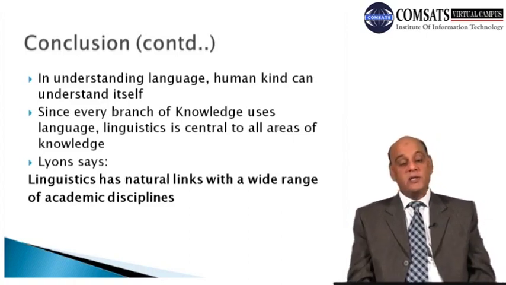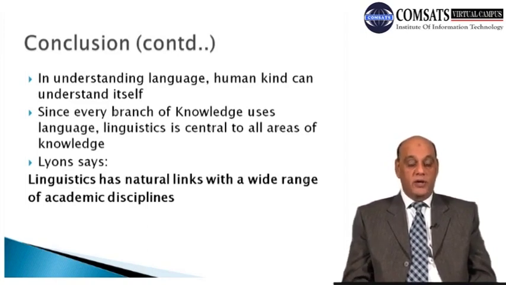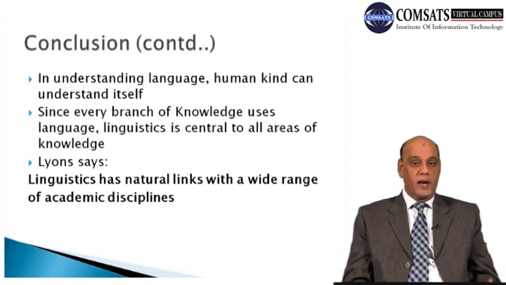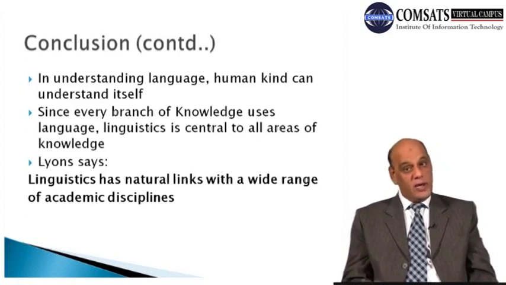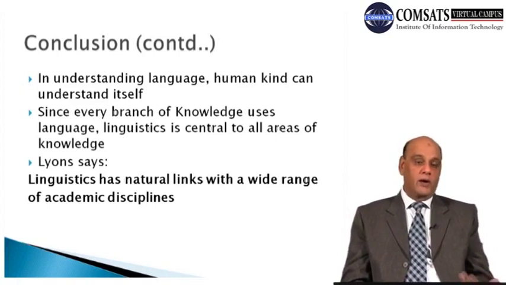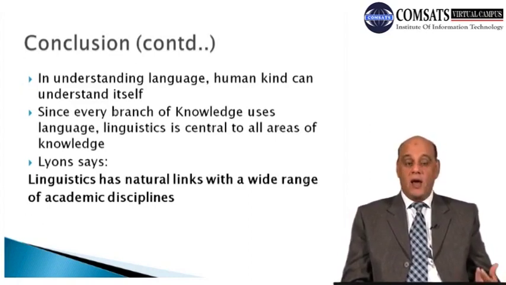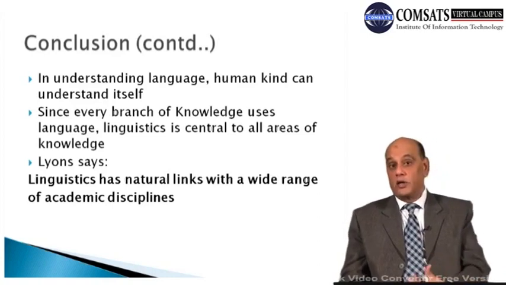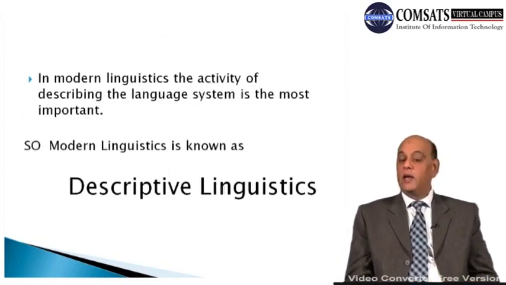We have a quotation from Lyons which says, linguistics has natural links with a wide range of academic disciplines. There is no doubt that linguistics deals with every branch, so it has a very wide range of academic disciplines. It has its role to play in all the branches of knowledge, because you use language to express opinions, to express ideas, to give theories. In all those processes, there is a use of language, and whenever there is a use of language, you're talking about linguistics.